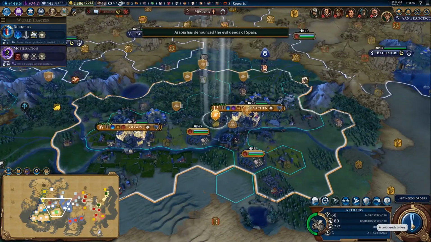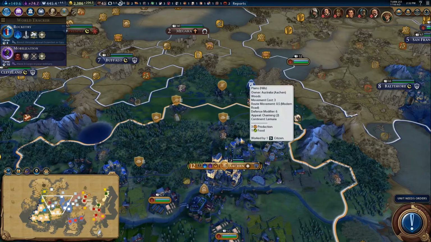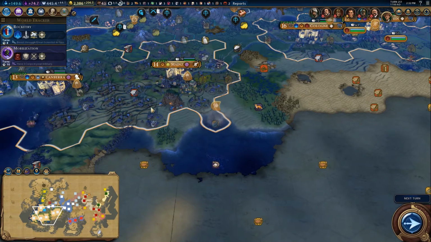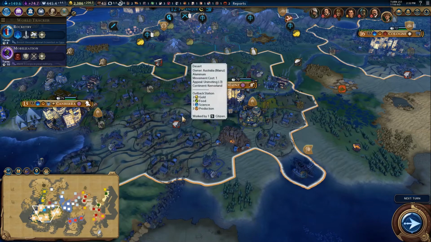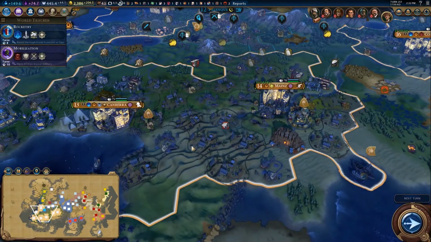I think we should. We probably won't even need to go to war with America. I'm sure we will be more than far enough ahead in tech to do it. So let's get the fish, and then we'll go... Oh, we've actually got aluminium here. But if we want that, we've got to get rid of an outback station. It's a really good outback station, but it's not as good as this one. So I don't mind getting rid of that too much.